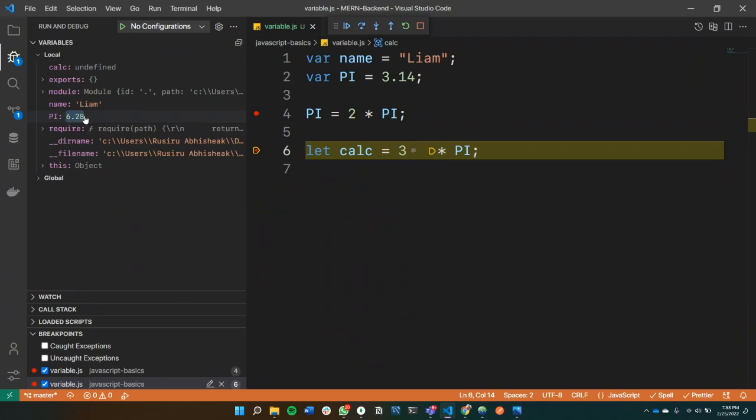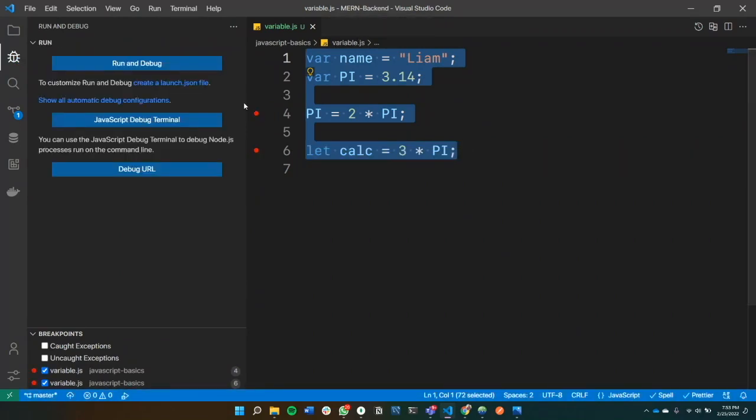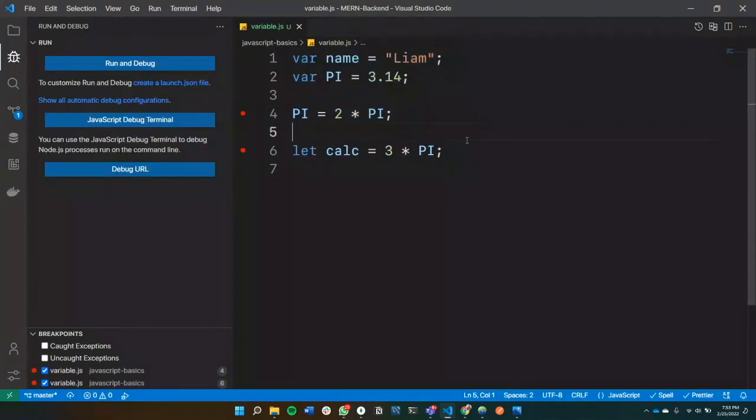Pi should be 3.14, but now we changed it. Then we use that changed, wrong value of pi in this calculation. So we get an answer, but the answer is incorrect, because we changed the original pi value. That's the problem with the var keyword.